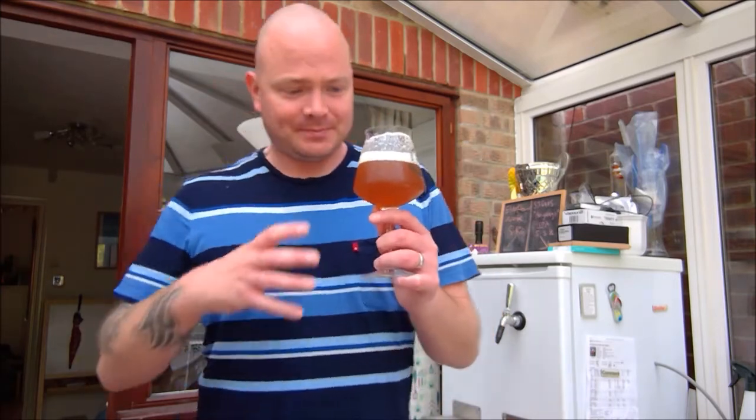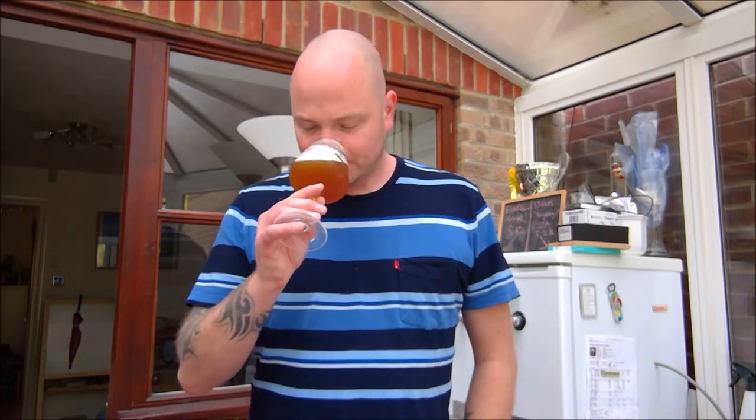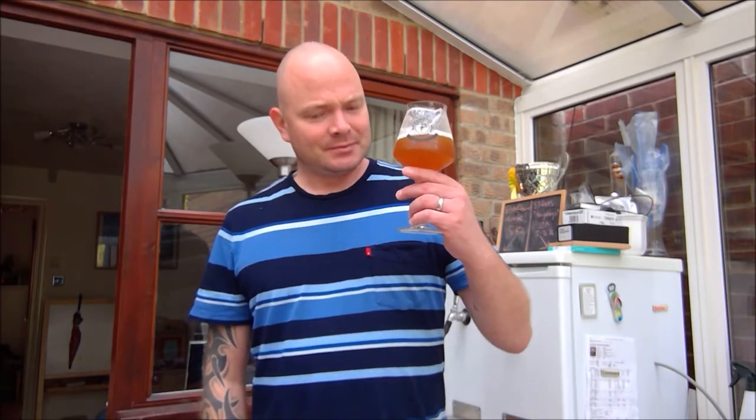Right, it's only been in the keg 2 weeks. Don't know why, but that body seems really quite full bodied. I don't think I put anything in it to get it like that, but I can't remember what temperature I mashed at. I probably told you at the beginning of this video. But the amount of body is very impressive. Elderflower is lovely. That farmhouse yeast, strange, I've never used it before, and I don't even think I've tried it, to be honest. It's definitely got that burnt, caramelised taste, and a bit orangey, a bit citrusy. Very interesting. That's rather moreish.